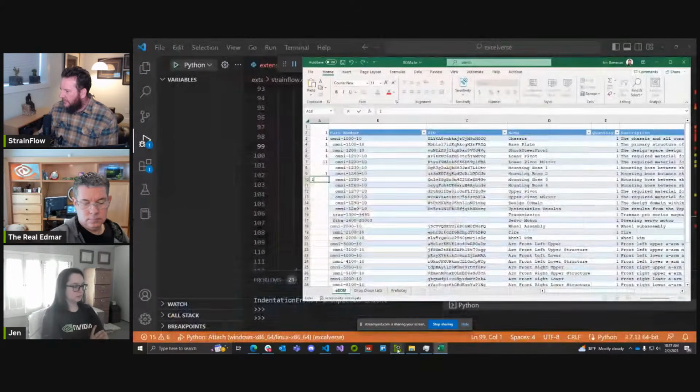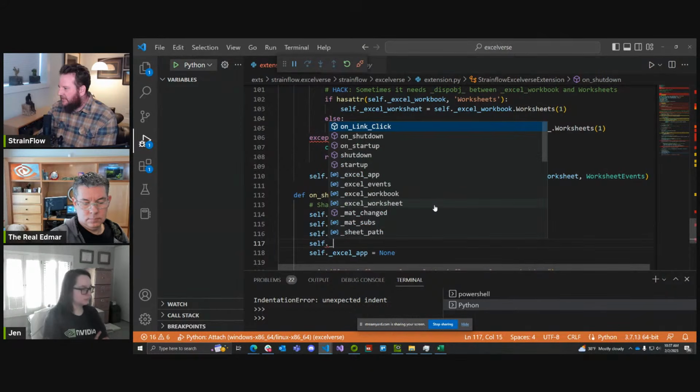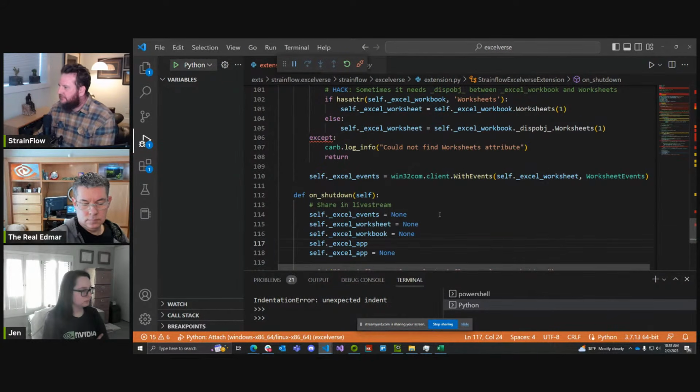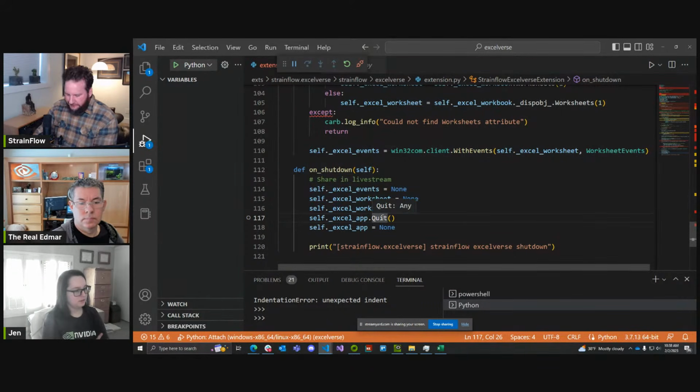All right. I want to make this a little bit cleaner. This one little thing. Self._Excel app. Okay, I'm pretty sure you're supposed to do this. Is it with a capital Q? Don't know.